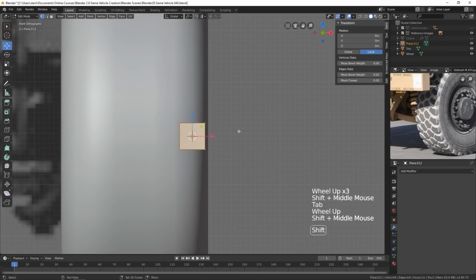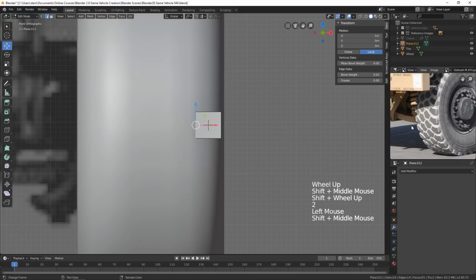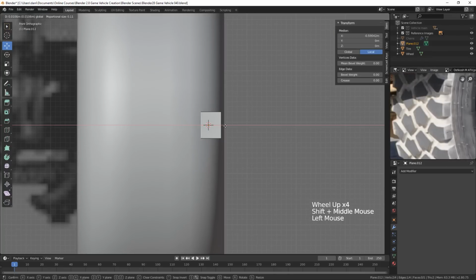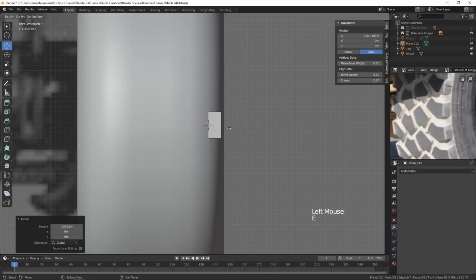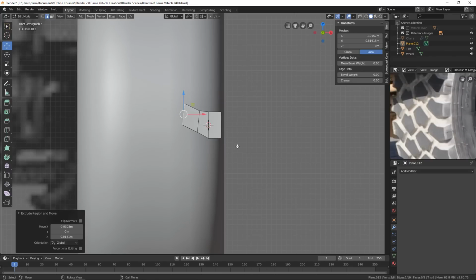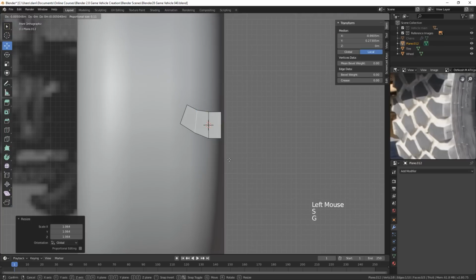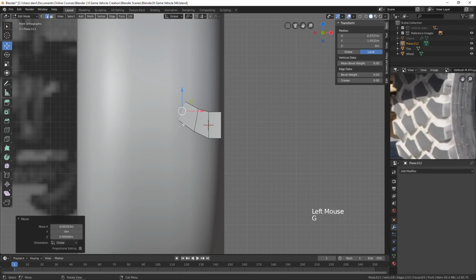And then let's tab into edit mode and grab this edge, and I'm going to move it in like this. Let's hit E, move this up, hit S, scale in, rotate a bit, E, and move that up like this. Let's try this. Something like this. So let me scale this down a bit. I'll scale that up a bit. So you may have to do a little bit of tweaking here to get the shape the way you want it, and that's fine. Okay, so now let's say we've got that shape in place.